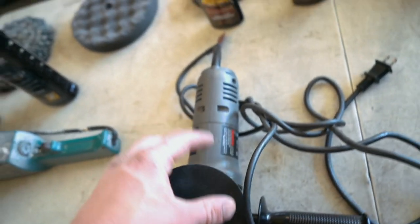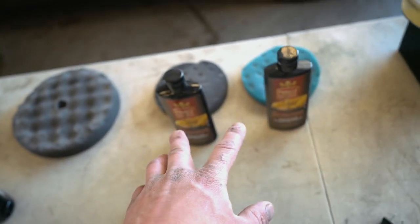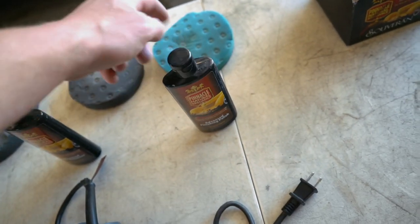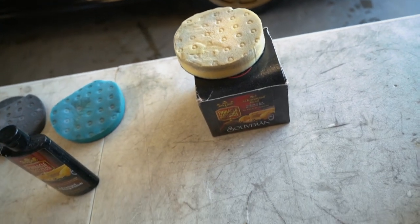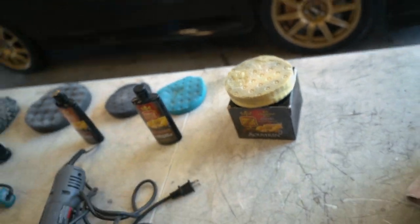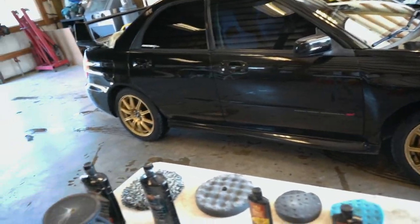So from there, we're going to move on to a smaller dual action buffer. And we have these two compounds here. This one is an advanced swirl removal made by Pinnacle with a black pad, and then an advanced finishing polish with a blue pad. We'll be using both of those on this dual action buffer. Typically from there, we would wax the car. This is some Pinnacle wax, really good stuff. It is pretty expensive, but this time around I'm not going to be waxing the car. I'm going to be attempting to ceramic coat this car at home by myself.